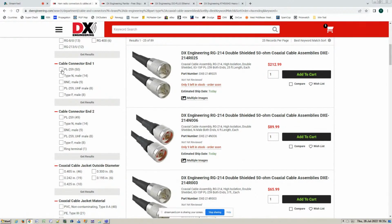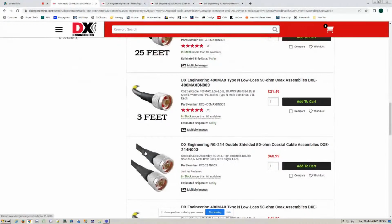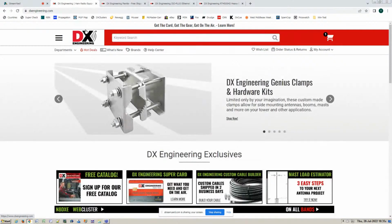Cable connector on end 1. Let's say PL259. And then how about a type N male on the other end, on end 2? So let's get the results. So here's the end connectors. It's very handy to use this search box. And of course, that's available at the DX Engineering website.